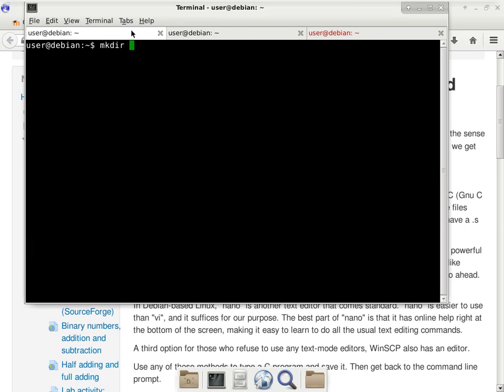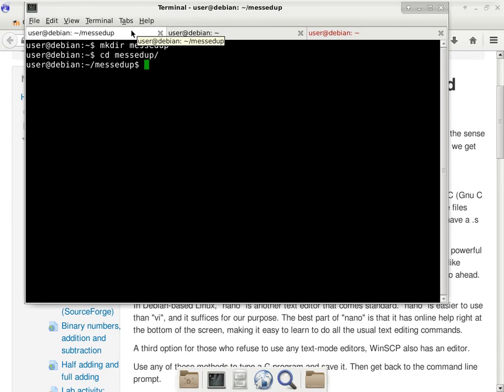So we'll go ahead and create a folder. mkdir is the command to create a folder, or a directory. So I'm just going to create a folder called messed up, because I'm going to make a program that is messed up. But not in the usual sense. It's going to be messed up so badly that if you give the program to someone who only knows about C programming, they will not be able to tell you what to do with only the symptoms. To change to the folder, you use cd. cd stands for change directory. These are fairly commonly used commands in Linux or any type of command line interface. Even in DOS, even in Windows, these commands work.